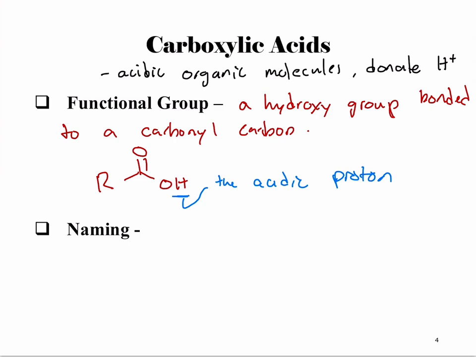And the reason that's an acidic proton is because if you were to remove that proton, you have a minus charge. That minus charge, what ends up happening, can be shared between both of those oxygens. And because the negative charge is shared between those oxygens, it makes it more stable. So if it's more stable, it's in a lower energy state, and so it's happier that way. And so that allows this molecule to be acidic. And certain things, depending on the R group, can affect the relative acidity of this proton, right? So if we change the R group, the acidity changes, right? That means it'll make it more acidic. It'll have a lower pH when you put this molecule in solution.